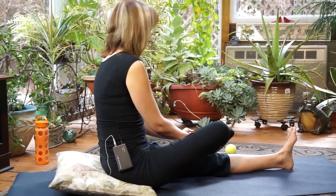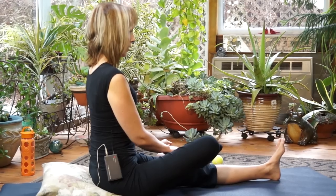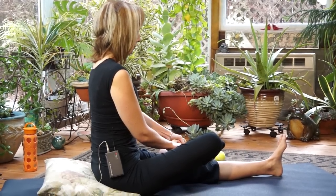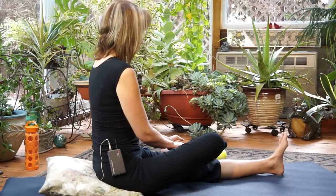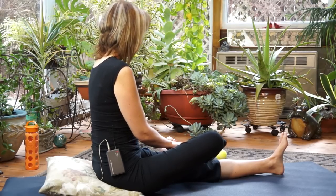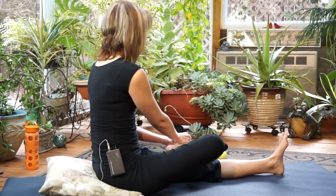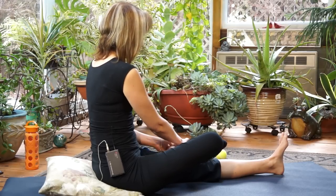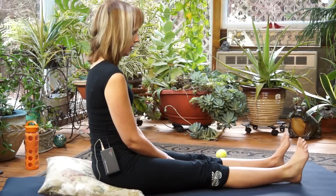And then bend your toes forward and back. And remember to breathe. And keep your spine straight. Relax your shoulders down. And then you can release your hands and give your foot a little massage. Slowly uncross your leg and extend it out and feel how happy your feet feel. From here, we're going to come up to standing.